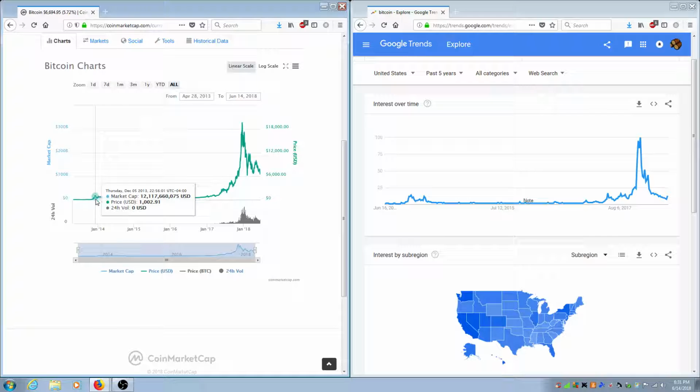So starting here, we're going to say around, what is it? December 2nd, Monday, December 2nd, we've got Bitcoin's $1,030. Okay. Now look at that date. December 2nd, keep that in mind. December 2nd, 2013. Now we go over here at the peak. We've got December 1st through December 7th, 2013, Bitcoin reached peak interest up until at that time. That was the greatest all time. That was the highest all time interest in Bitcoin. Okay, and that correlated with this price here.